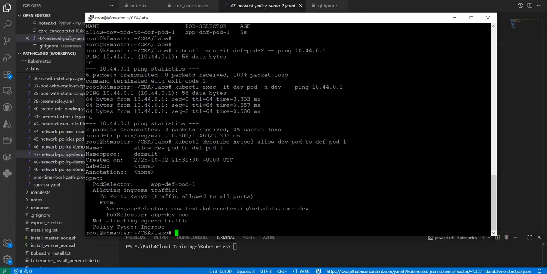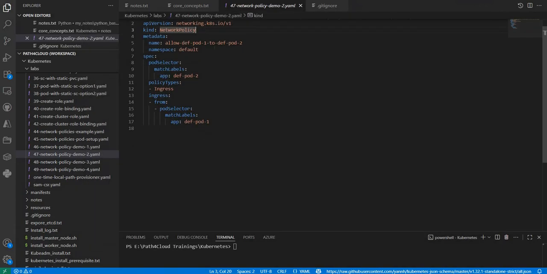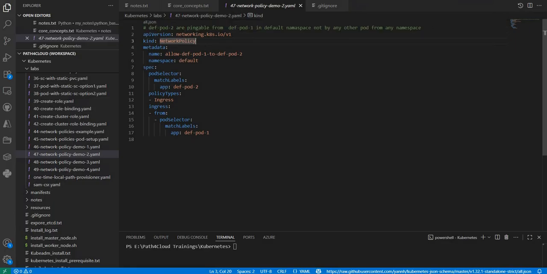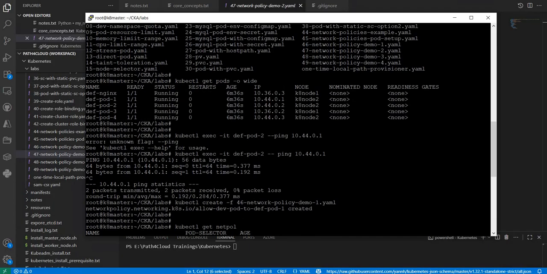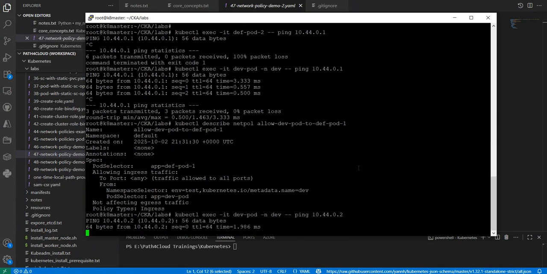Because here you can see it was stuck. Similarly, it is saying dev pod 2 is only pingable from dev pod 1. If I want to see the same thing, but from the dev pod in the dev namespace, if I am trying to ping dev pod 2, as of now, no policy.